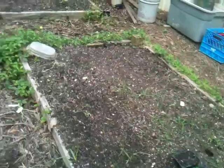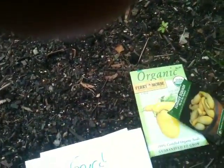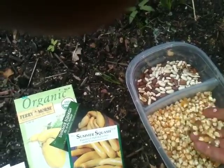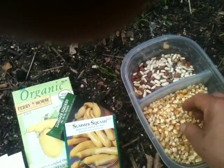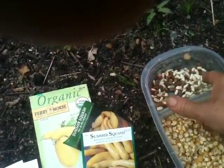Hopefully it doesn't interfere with my wife's squash over there and turn it into some kind of zucchini. I got some organic squash, another organic summer squash, and some decorative gourds that I'm going to plant also. These are the corns that we had saved on the cob — all different kinds — so hopefully we'll get something resilient out of that. And these are the beans I'm using, all kinds of different beans.